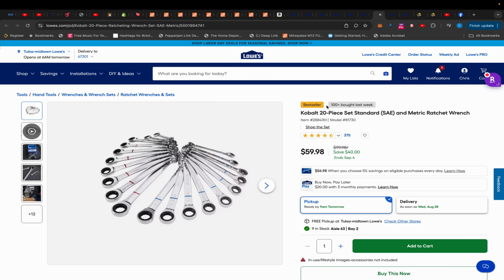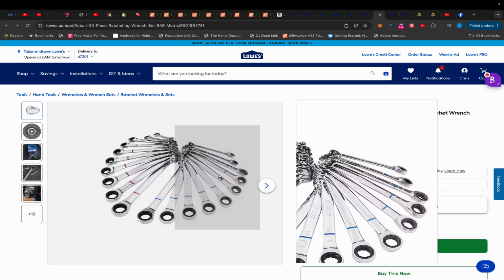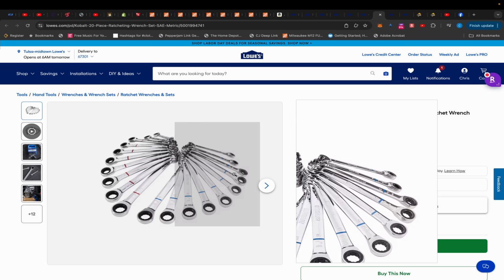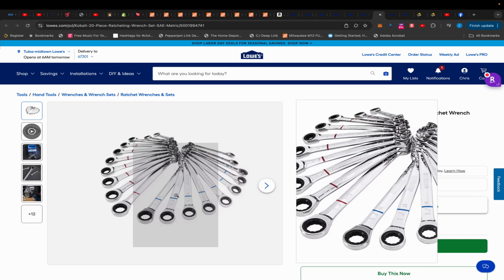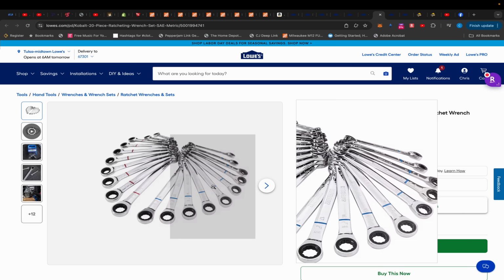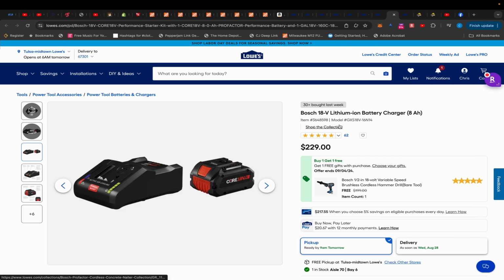Very good deal there. Then I'm very reluctant to talk about this because every Cobalt hand tool I've ever had was a piece of crap and stripped my stuff. And this looks better. That was well over 15 years ago the last time I used a tool from them, and I threw it in the trash because it kept breaking and messing stuff up. But, good reviews. I'm just reluctant, but it's $59.98 for a 20-piece SAE and metric ratchet set. So there you have that as well. If you want to wait till the holidays and get something from Gear Wrench for like $80, I'll probably do that. But, you could take the gamble. Maybe Cobalt has upped their game.